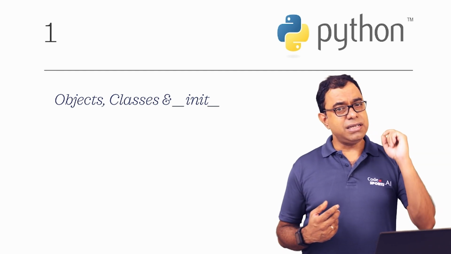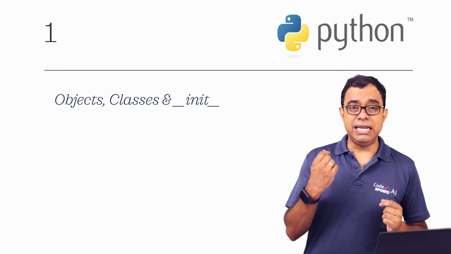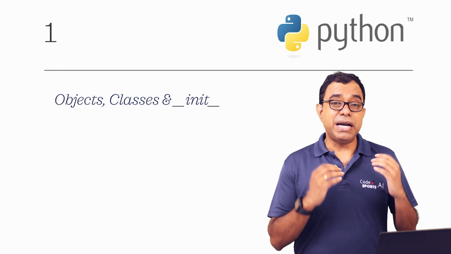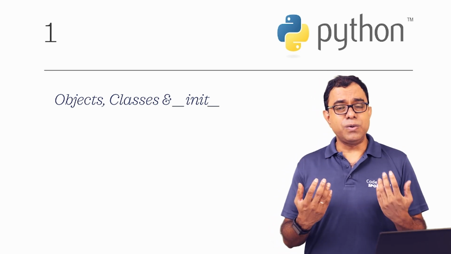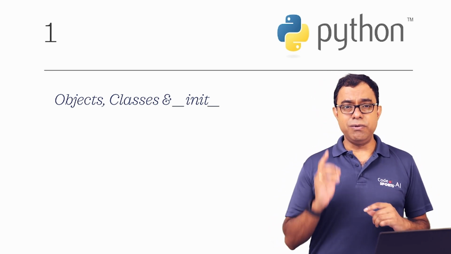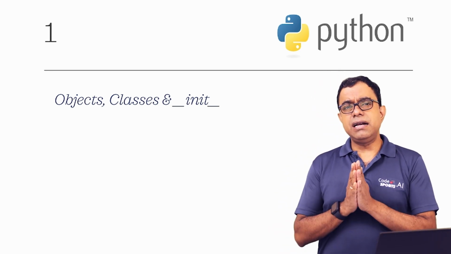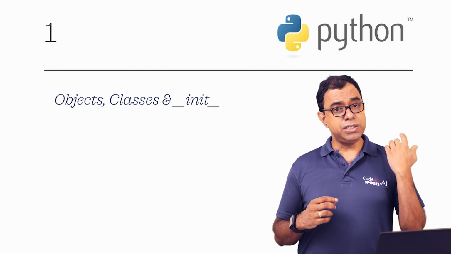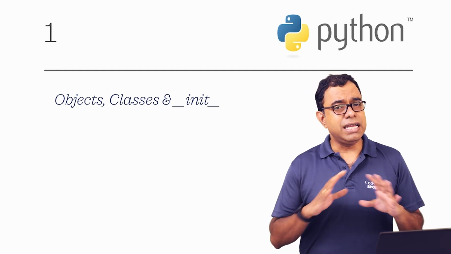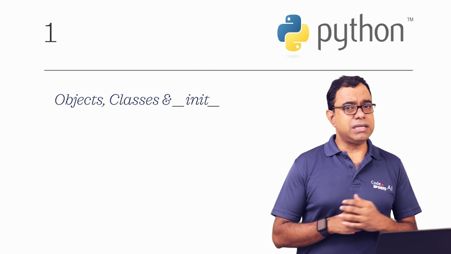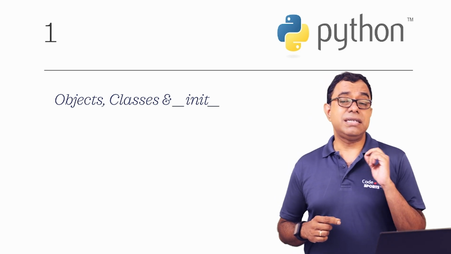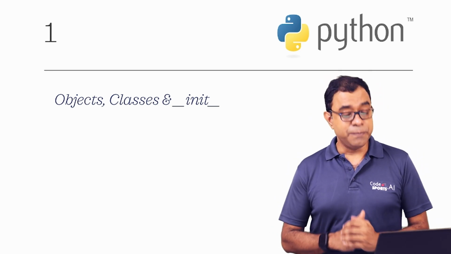But the intention behind asking you to understand objects and classes in Python is to make sure that you understand that everything in Python is an object, even an integer, float. Everything is an object, and this is the way Python programming language or whatever code you write in Python will build up. Similarly, __init__ is one particular method which you are gonna use more often than any other dunder method, okay? So you must know about objects, classes, and __init__.